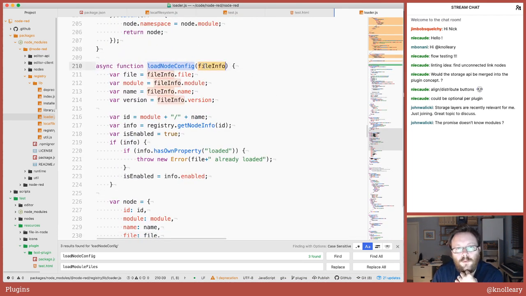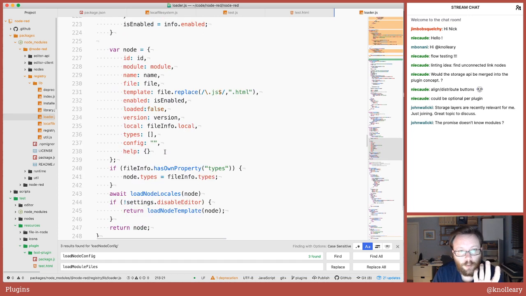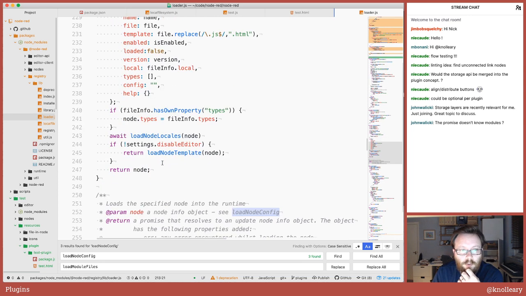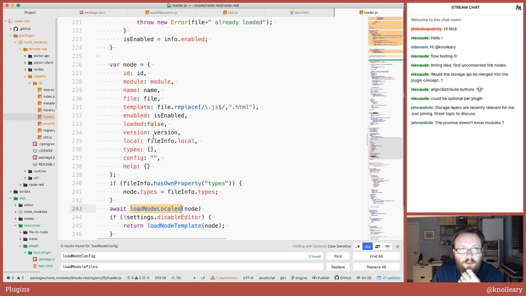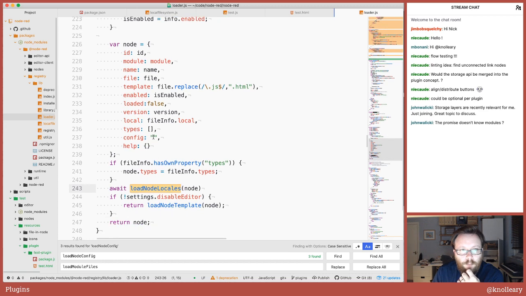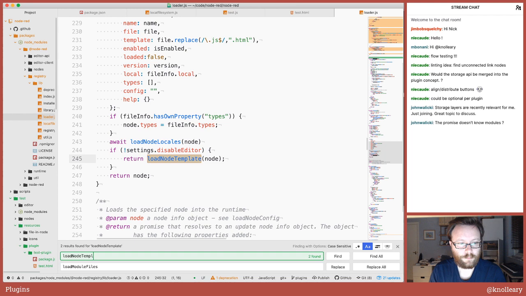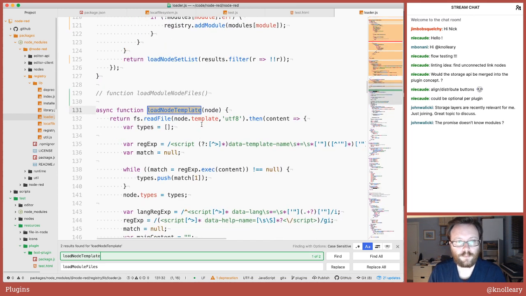Or do I add a flag to file info to say you're loading a node or a plugin, and then just put a bit of conditional logic depending on what I'm loading, how exactly it handles it? I suspect that's going to be the right way to do it, I think. But it's going to involve basically stepping through all the other things this does, like load node template, for example.